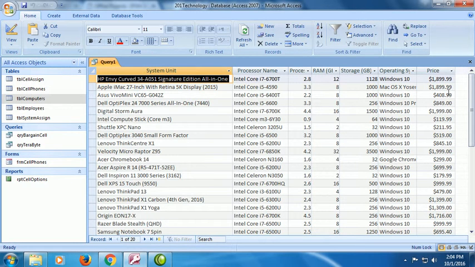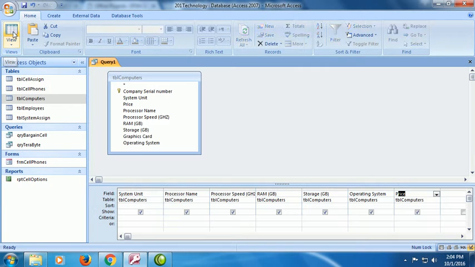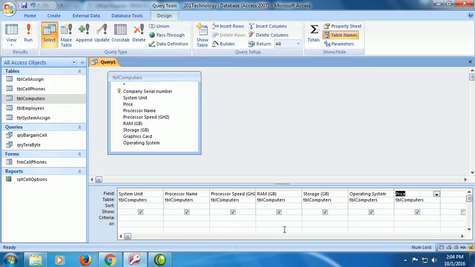All right, so I'm interested in machines that cost less than $1,000, and I'd like them sorted as well. In Design View, enter the criteria and make certain that things are sorted. Check the results.